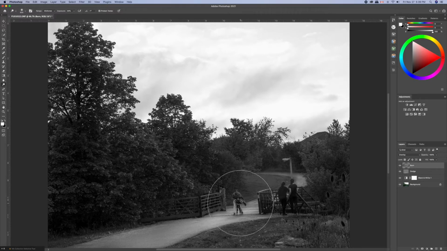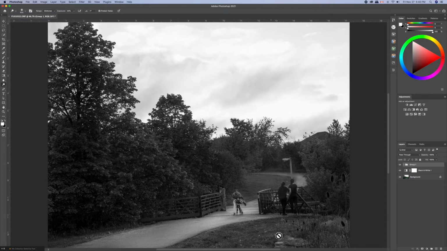And now what I want to do is draw some more attention to this mother and child. So I'll just add some more light. Okay. So we highlighted the area with the mother and child, so that draws some attention to it. Here's the before and after. So this is before and after. So you notice the walkway is a little brighter, so it draws your eye into the mother and child. We've darkened everything else around it, so it plays less of a part in the image.